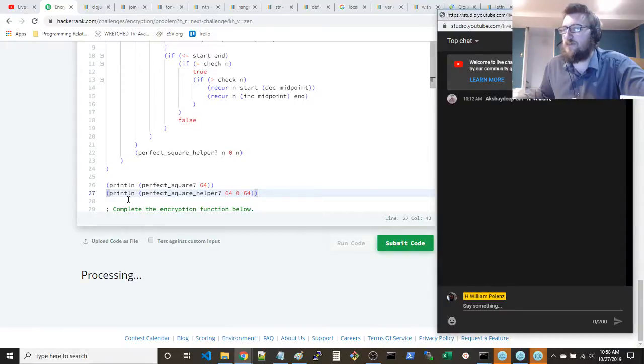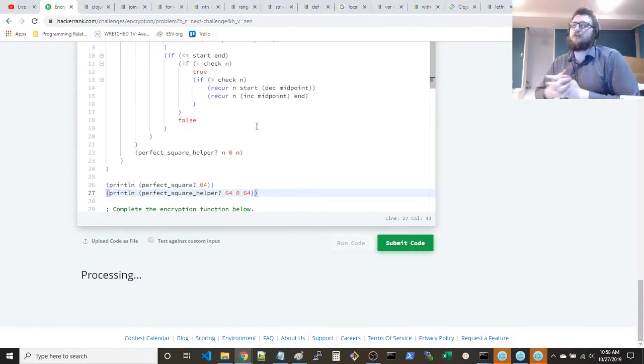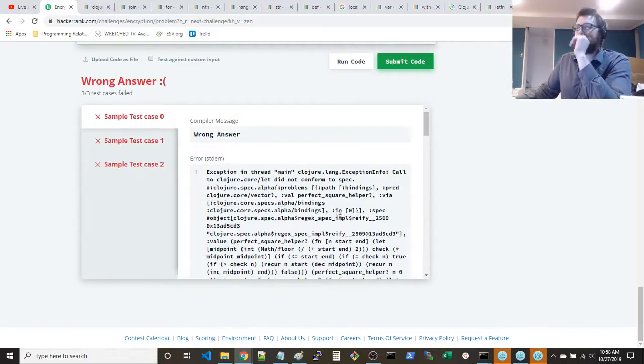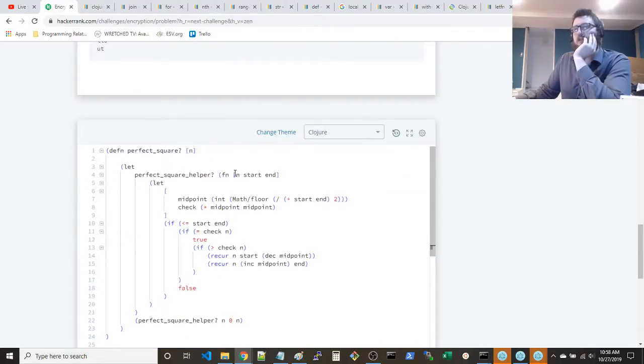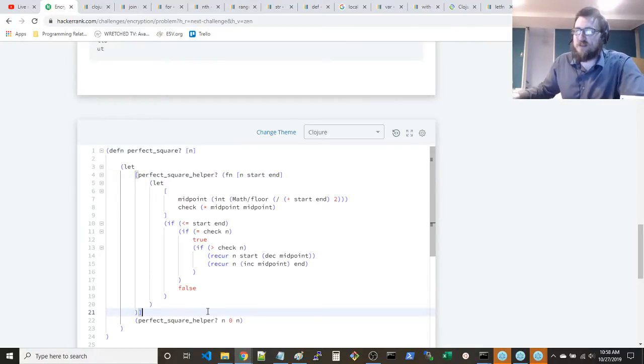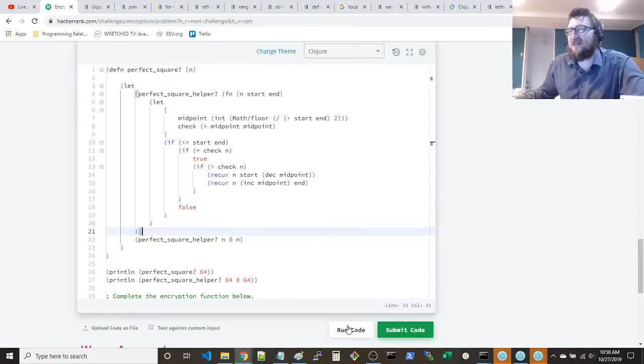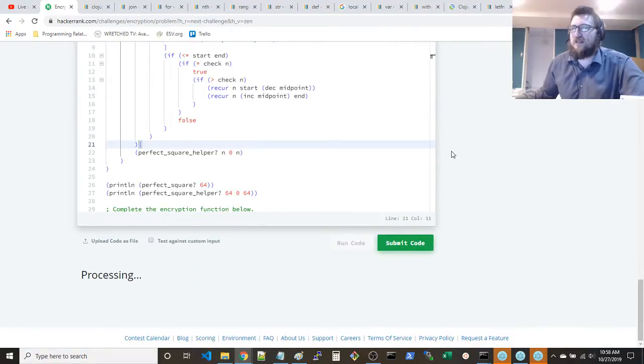So this is kind of unusual. Clojure let did not conform to spec. Nice. Okay. This has got to be in the binding. That's kind of wild, man.